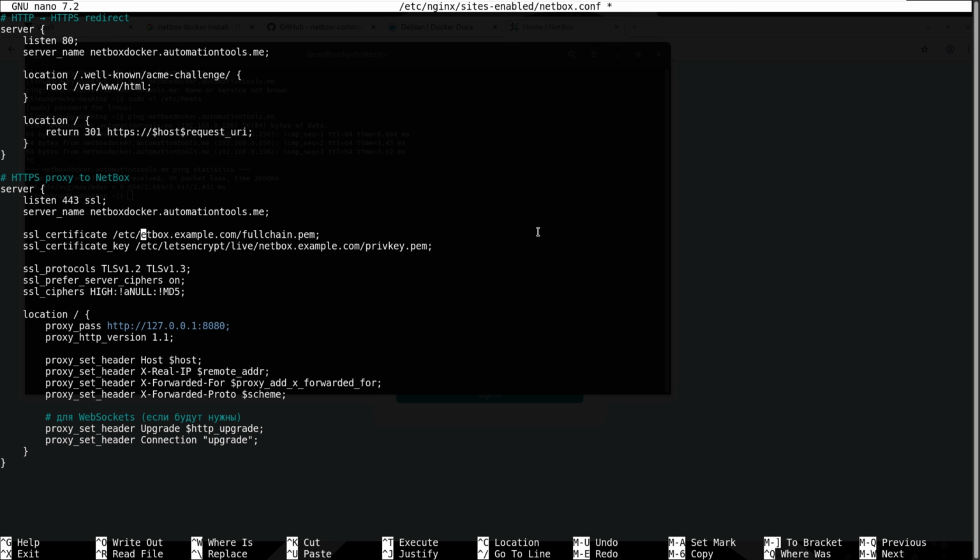Copy, not this one, but I prefer it in the Nginx folder. Copy this certificate in the Nginx folder.